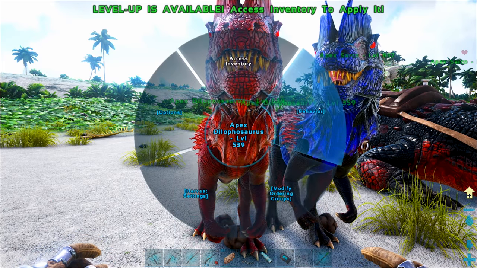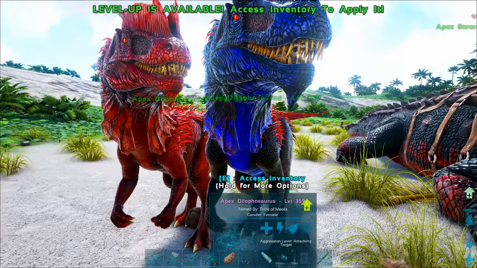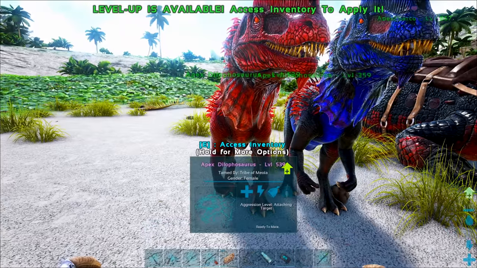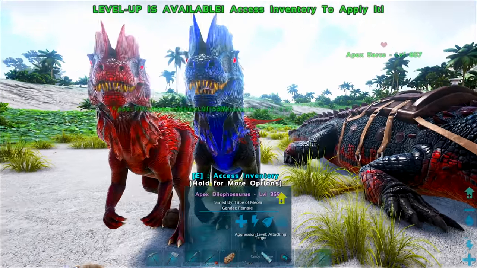What I'm going to do, behavior, enable mating, behavior, enable mating. And then hopefully, I don't know actually what my rates are, but hopefully these, oh, they're both females. Oh, you dummy. They're not even, oh, snap.